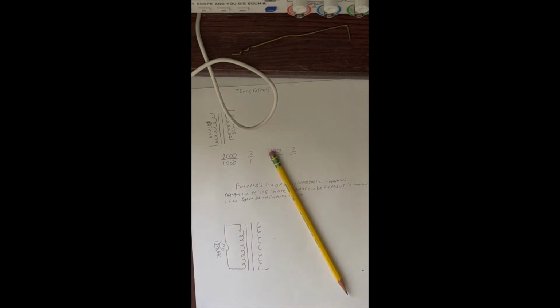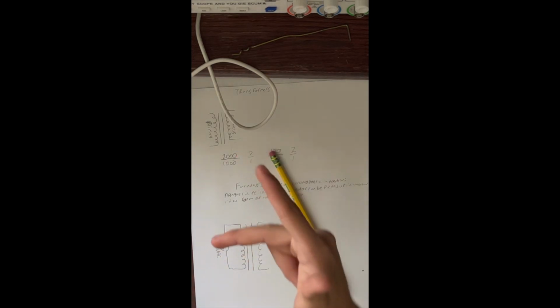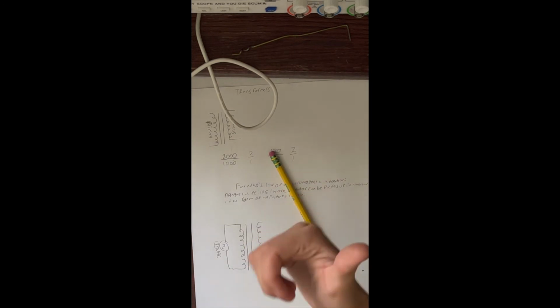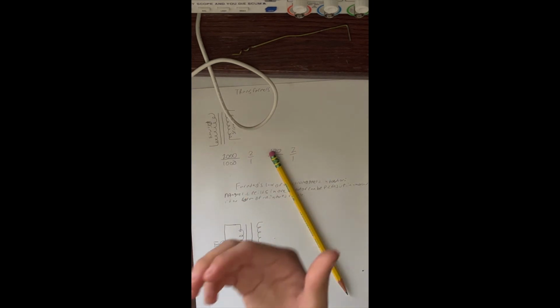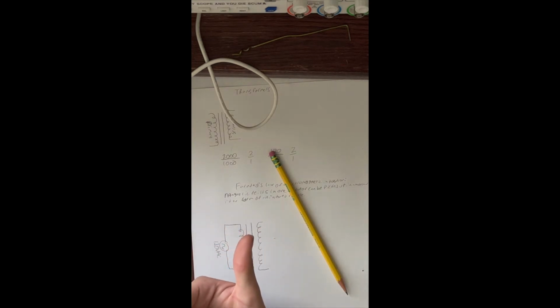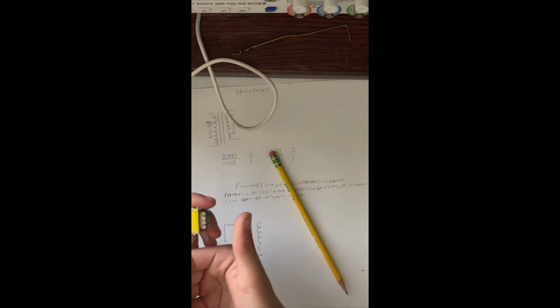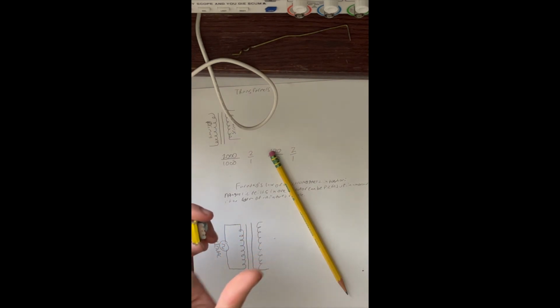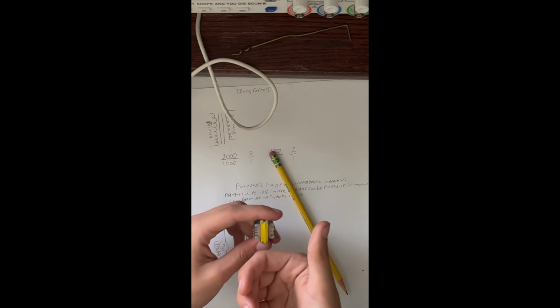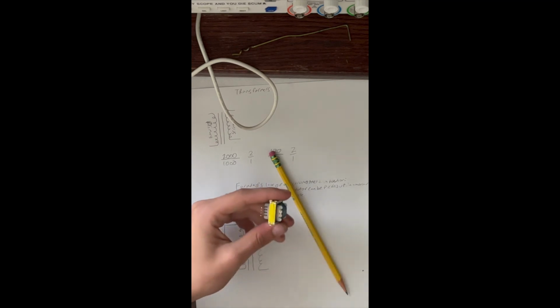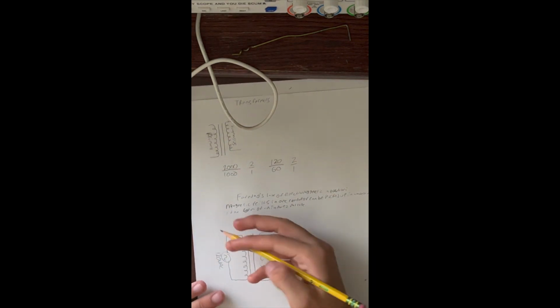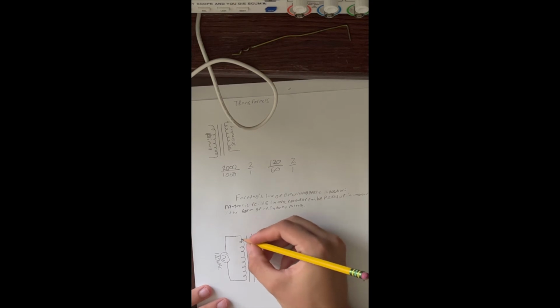So the thumb would be force. This one's going to make more sense for this. If the current is going this way and our magnetic field is going around that way, we'll look at it like this, because our current is going to be flowing around and around and around like this. And then our magnetic fields are going to go around like this. So we will then have magnetic fields.